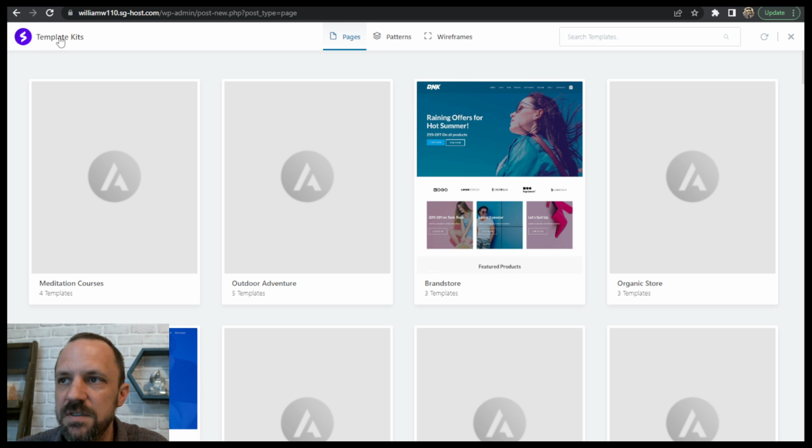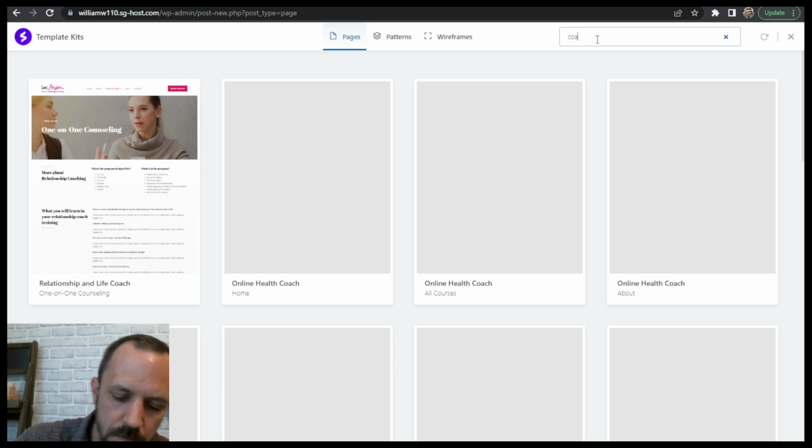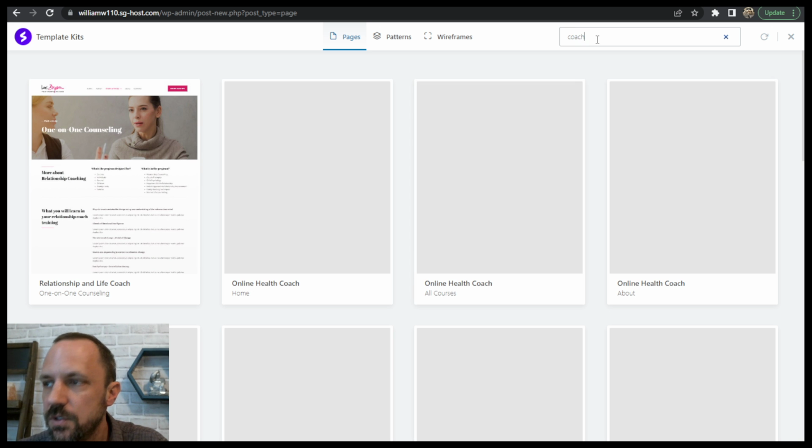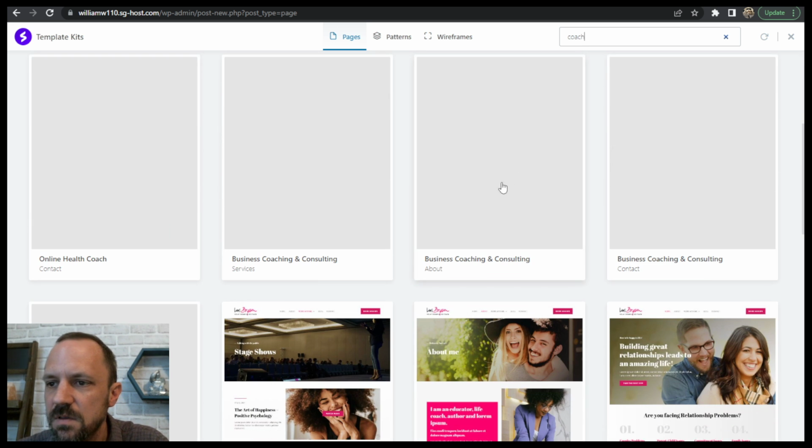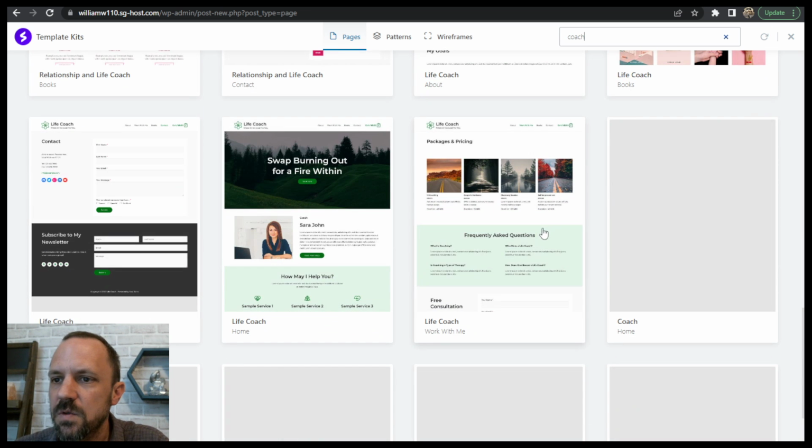These are the Spectra templates. Search templates, type coach, and you'll see it takes a little bit longer for it to load. I'm going to go ahead and install this one here. This is the home page of the one that I want.